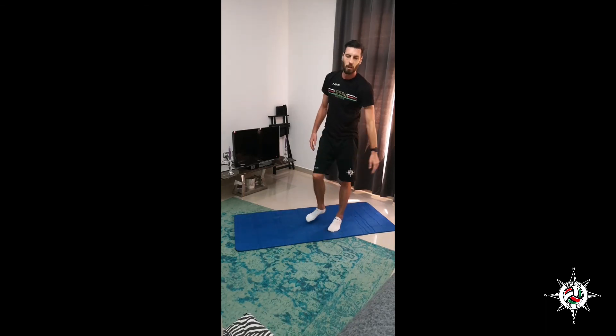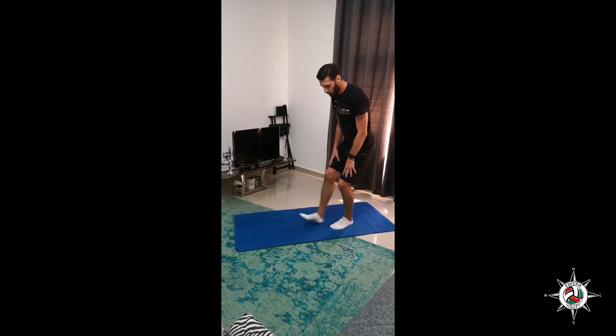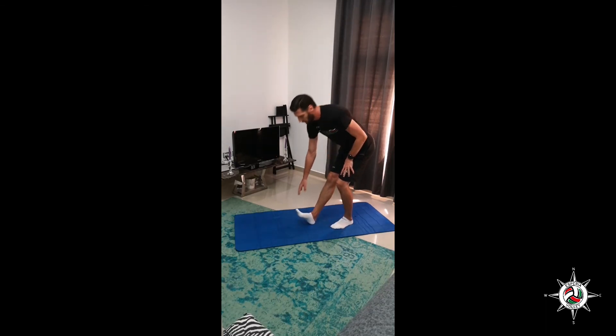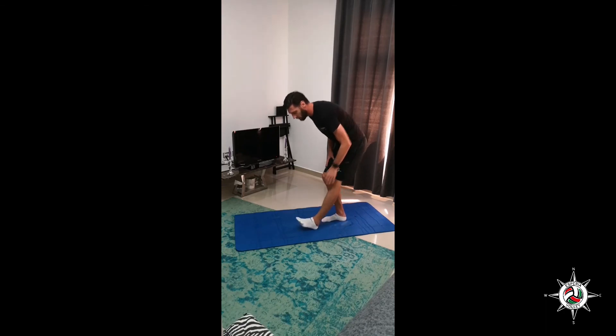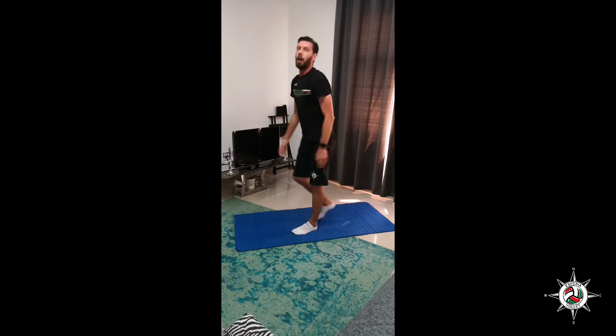Now let's stretch calf muscles — one of my favorite exercises. If you keep your knees together and bend them a bit, one foot in front, you bend and pull your toes. Start with easy position with bent knees, then you straighten this leg which makes the muscle straight — this helps you to stretch. Change leg, starting same position: one leg front and pull toes.